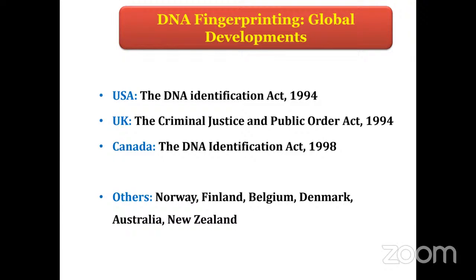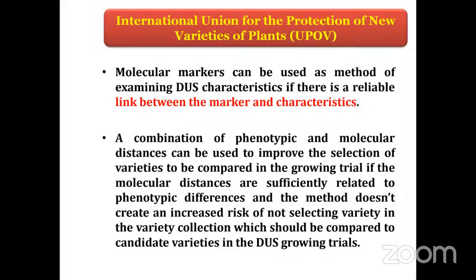Here I have to say that if you would like to register plant varieties under the Plant Variety Protection Act, there also you have to do DNA fingerprinting to identify the unique DNA fingerprint for that particular cultivar. Moreover, to protect a plant variety, there is the International Union for the Protection of New Varieties of Plants. We call it UPOV. So you should know that it stands for the International Union for Protection of New Varieties of Plants.